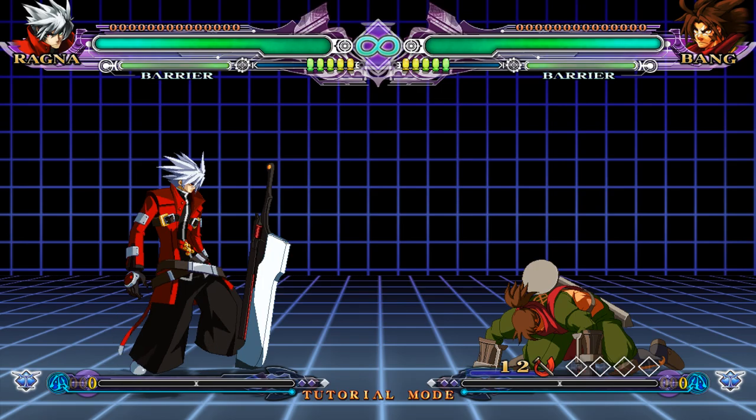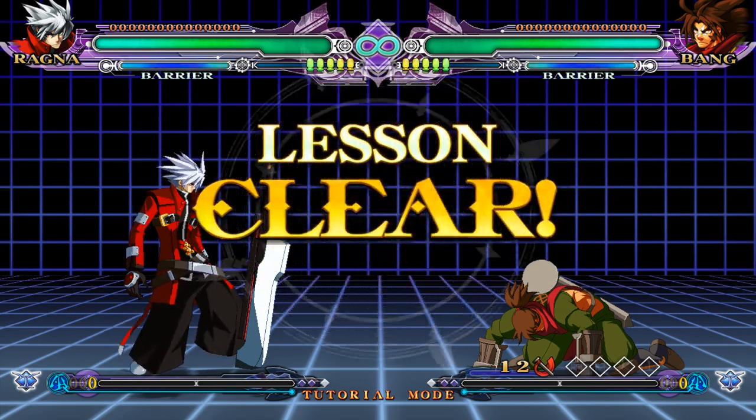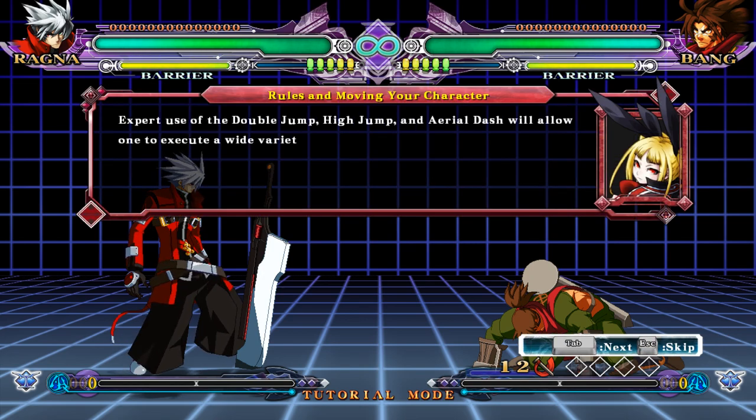What a harsh loser this is. Lesson clear! Expert use of the double jump, high jump, and aerial dash will allow one to execute a wide variety of mid-air maneuvers.